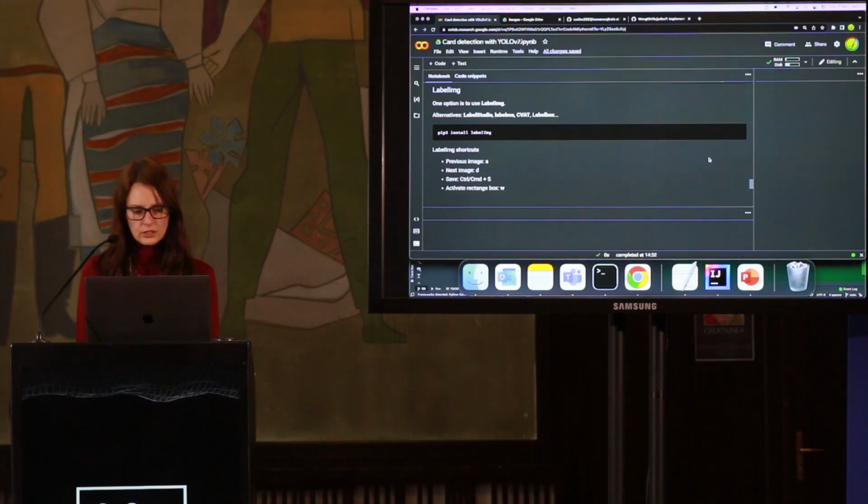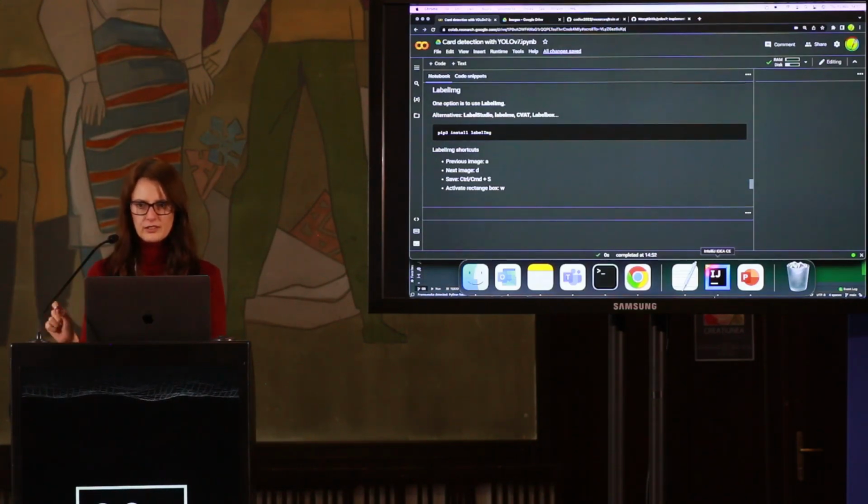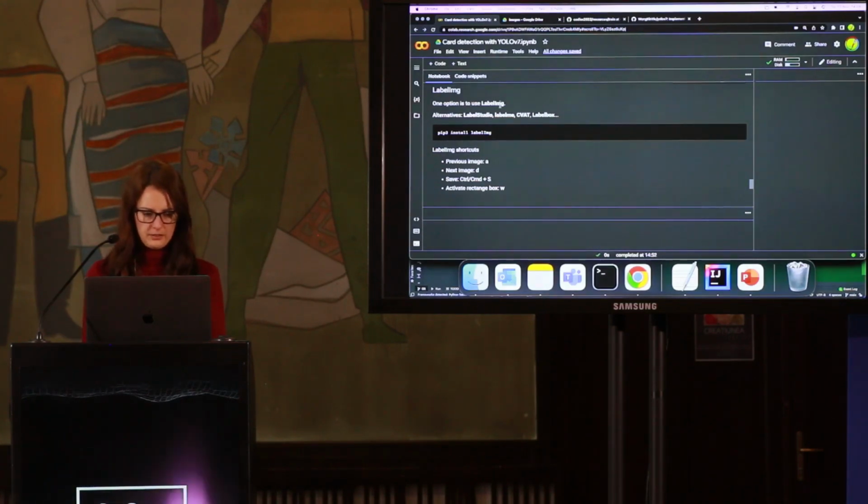There are different options. Some have more features, especially for the object segmentations. Some of the tools really help you. They have an automatic way to follow contours, and then you just tweak the contours as you may see fit. But as we are just going with object detection, labelImg is sufficient. It's pretty easy to install.